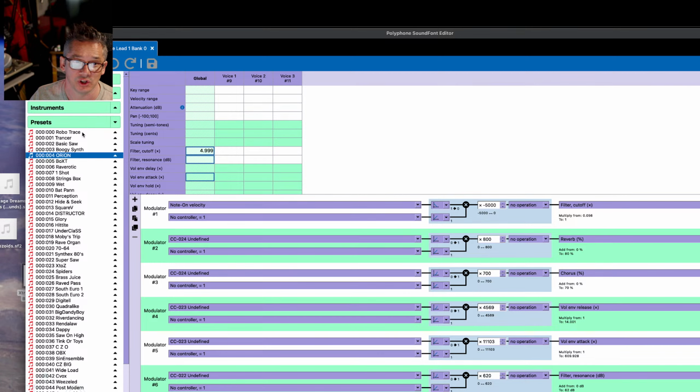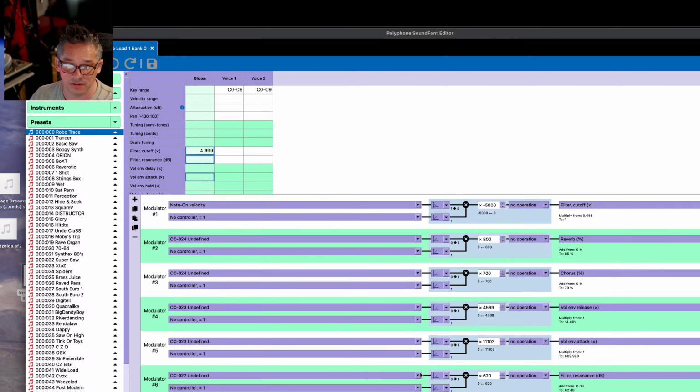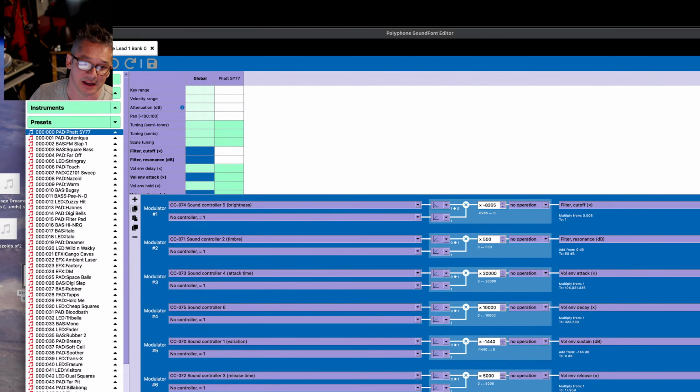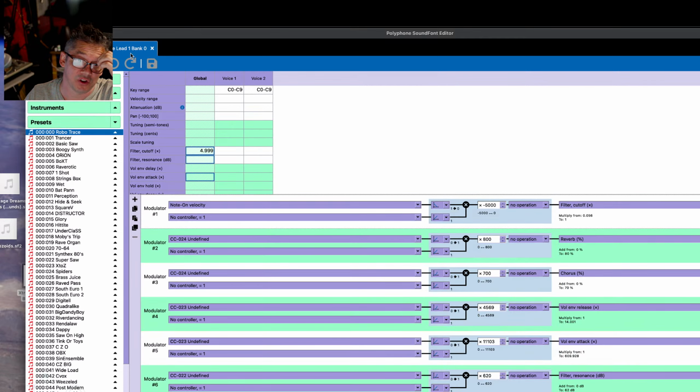So what we can do is edit these modulators right here and set them to the correct CC numbers as we have them already set in here. But just for the purposes of this demo, to get you up and running quickly, it's easier if you just download ours, copy all of these modulators like I just showed you, shift-click the bottom one, and then click the copy icon. And then go into a sound font that you don't like the modulators of, or that are non-existent.